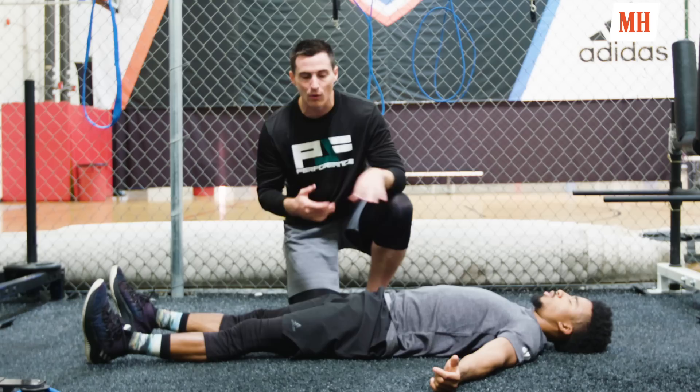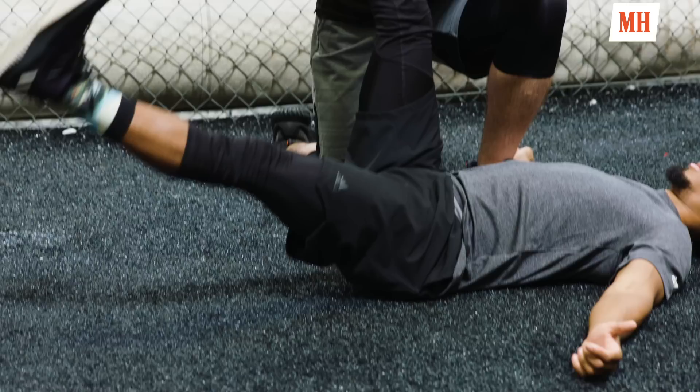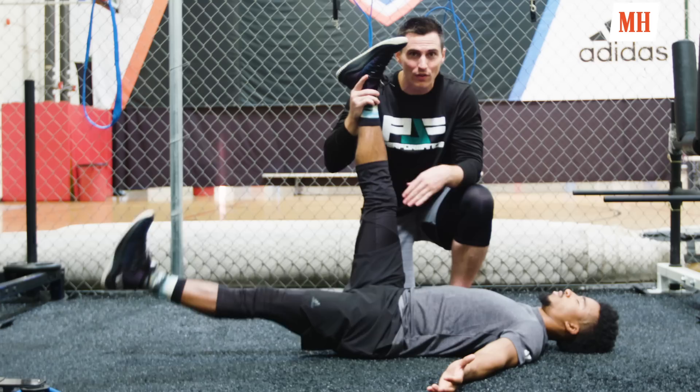After an intense workout we get into recovery. I have him lay on his back, bring one leg up to 90 degrees, and go up and down with the other side. We don't do much static stretching — I prefer dynamic even post-workout, because it involves muscle contraction and the muscle acts as a pump, flushing out lactic acid and pumping in nutrients to begin the repair process.